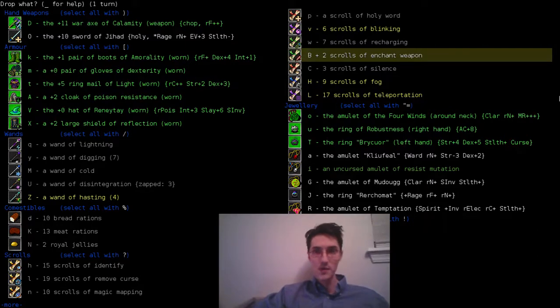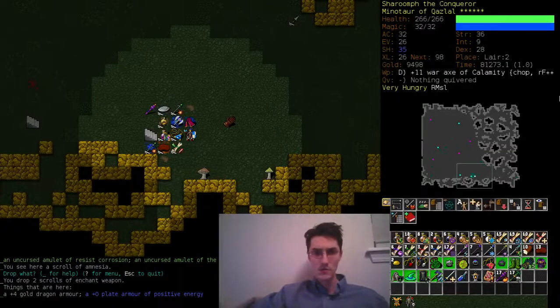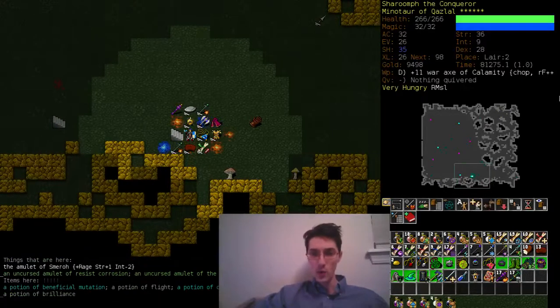Is that it? Oh yeah, we found some scrolls of enchant armor, but we don't need this gold dragon armor yet. I think we found 4 or possibly 5 other scrolls, which is kind of cool. It's neat. We only have 1 potion of Cure Mutation, which is really scary. We do have a potion of Beneficial Mutation, so we can either try and use that to balance it out or recoup our losses with it.